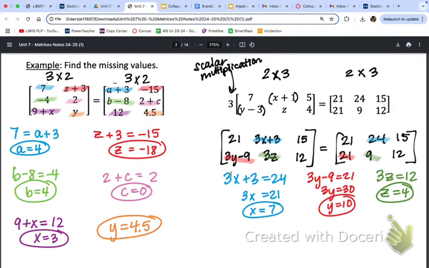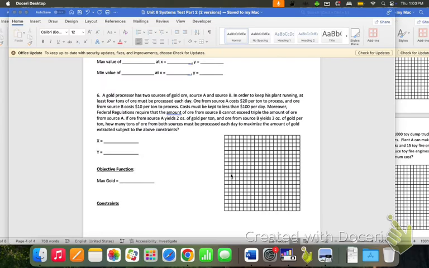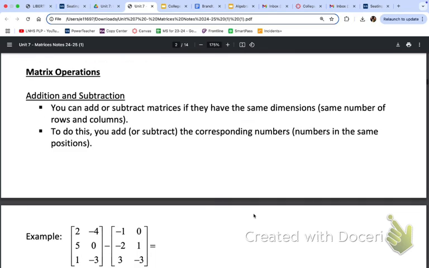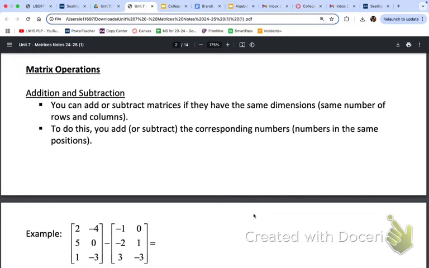Okay, you can see it says, the bottom of the page, some stuff about adding and subtracting. So basically the same as when you have equal matrices, you can only add if you have the same dimensions. Sorry, it's on the wrong screen. There it is. Okay. You can only add if they have the same dimensions. So if you could look at the next example, we'll do one together and then you'll do one on your own.